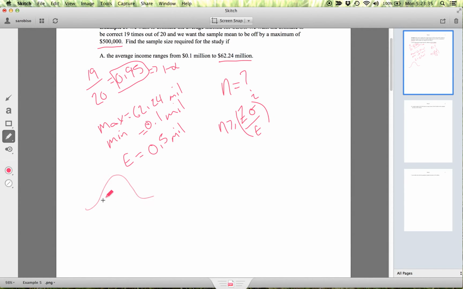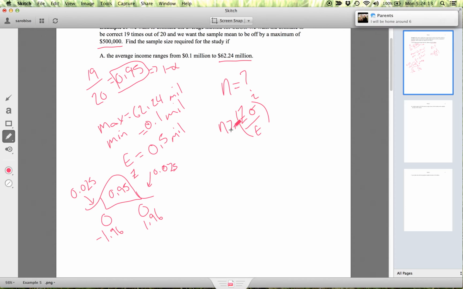Okay, we're trying to find our z value. We know that we are going to be 95% confident, leaving, of course, 5% error left over, and we've got two tails to share it in, so 5% divided by 2 is 2.5% in each of the tails. Okay, this is a z distribution, so we can look up these z alpha over 2 values. We've seen them many times now. This is the value negative 1.96. This is the value 1.96. So we have our z values.